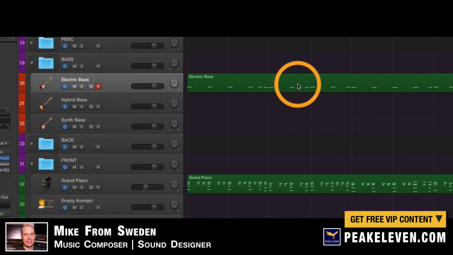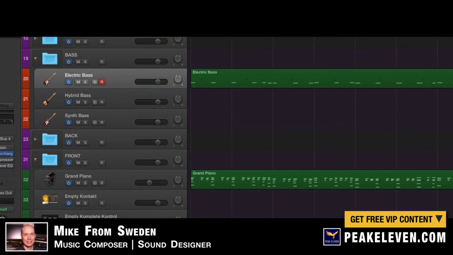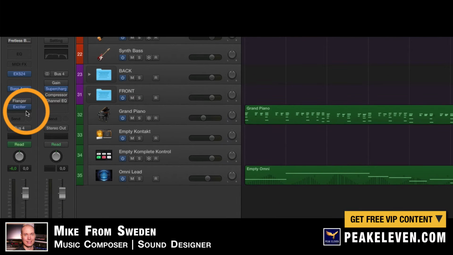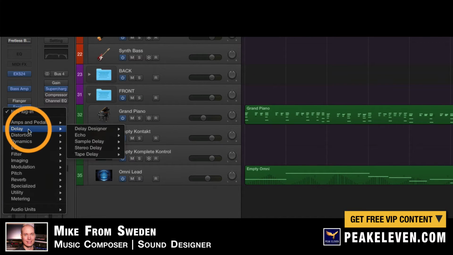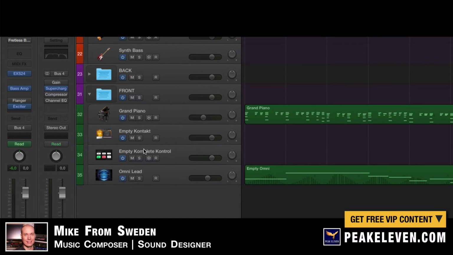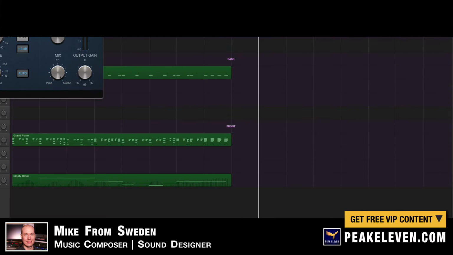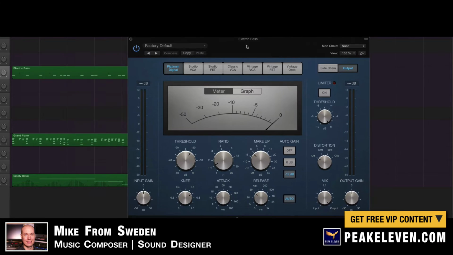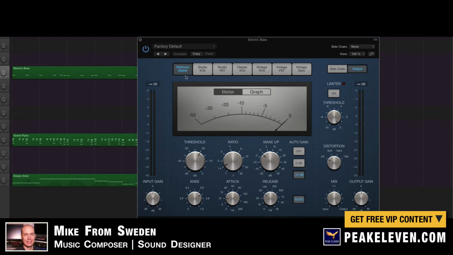The process is different depending on the music production software you use, but basically you are going to look for an insert effect. In Logic Pro X, which I use, it's over here in the inspector, and I will add a plugin, and here we have the compressor plugin. Alright, so then for the settings of the compressor.